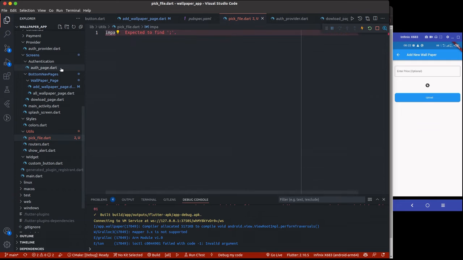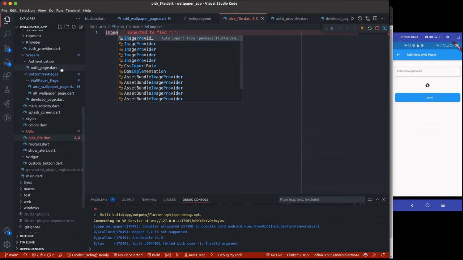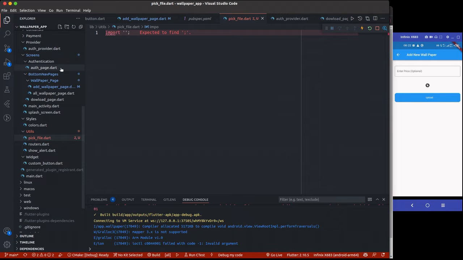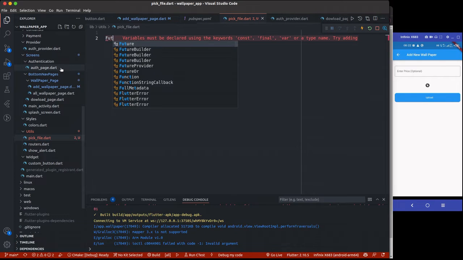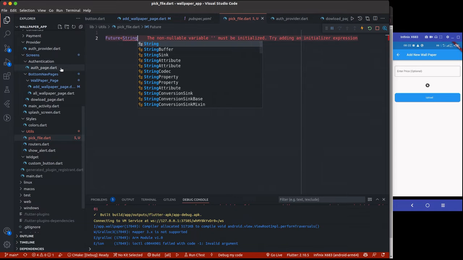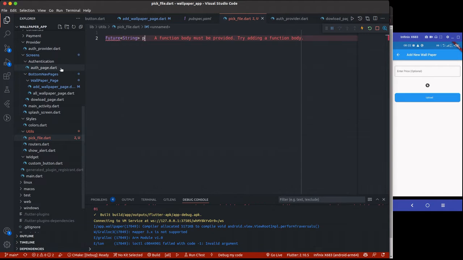The first thing we want to do is import the file picker, but I think that one can actually come on its own. So the first thing we want to do is create a Future with the name pickImage. The Future is going to return a String, which is the path of the file that we just picked.